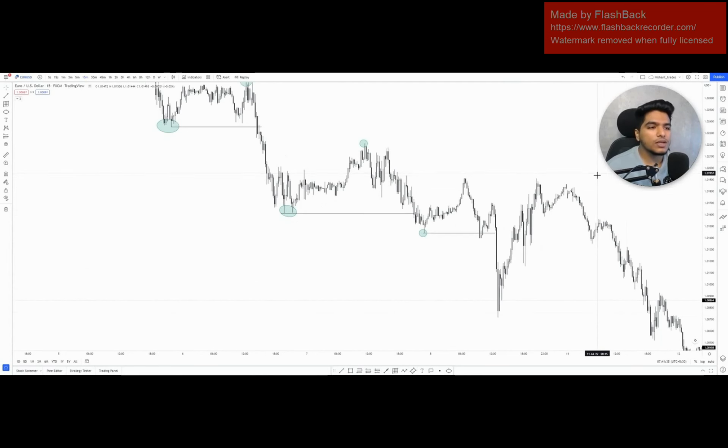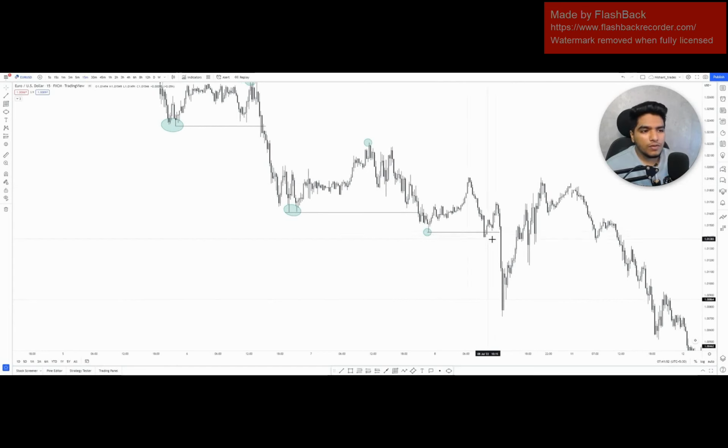There are a few other things which will help you to not get into the wrong direction of the markets. So we'll talk about that in our next few videos, but not right now. Let's not complicate things. So here we got a breakout structure. So this was our high and this was our low.